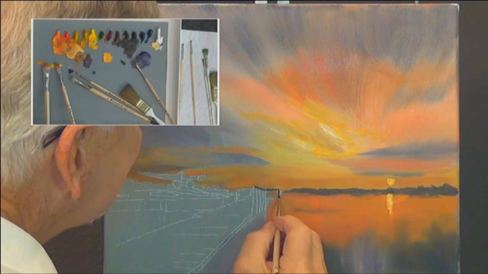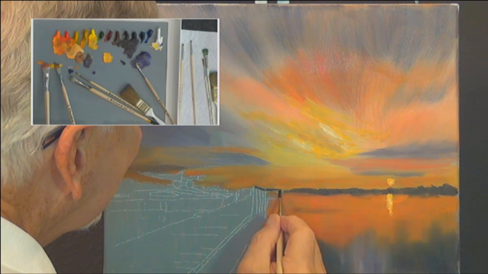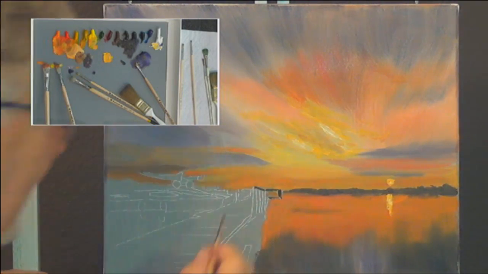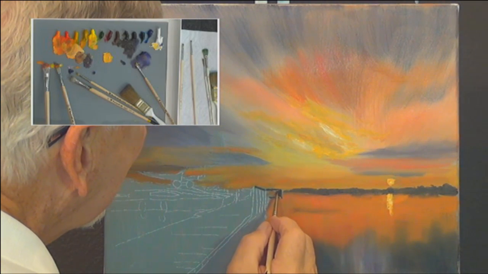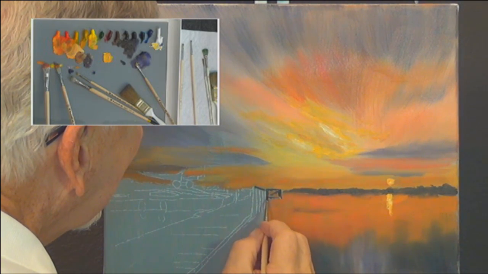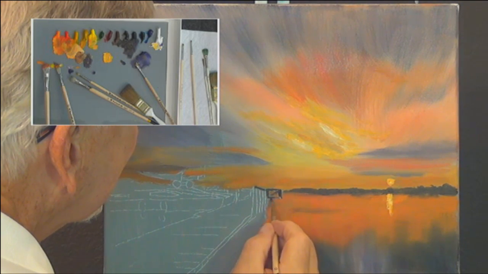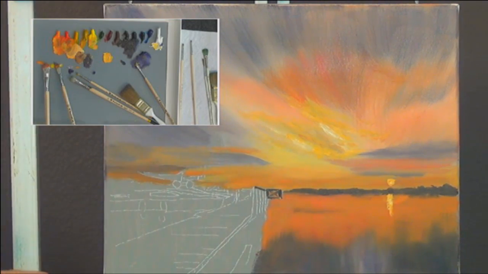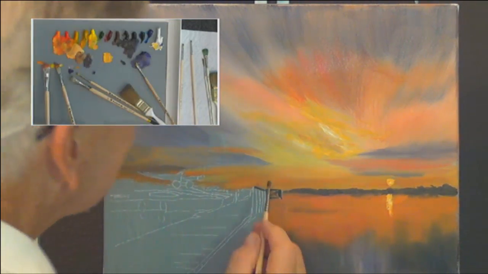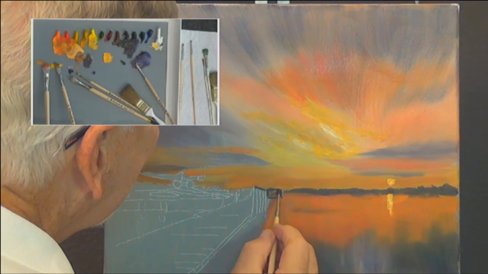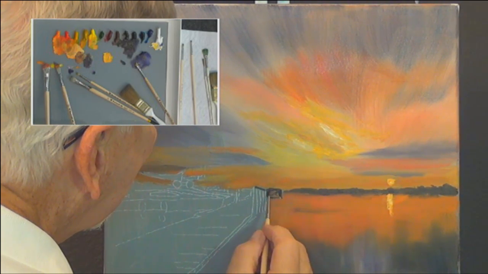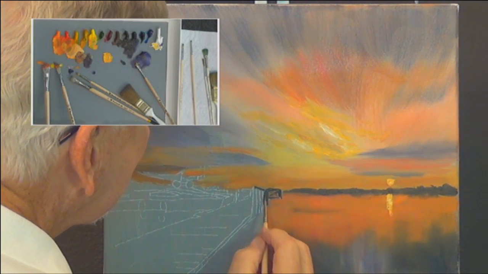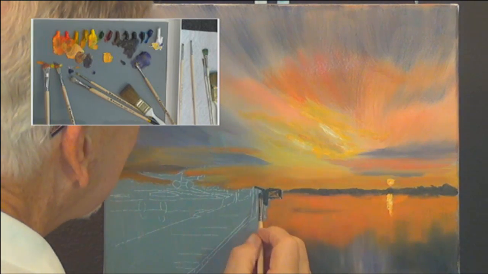So I'm just going to paint these in. This is part of the dock that sticks out, like that. It has a little bit of a cross brace in there. And we've got these that come down here. There's a bunch of them.